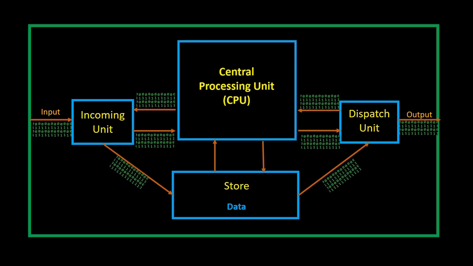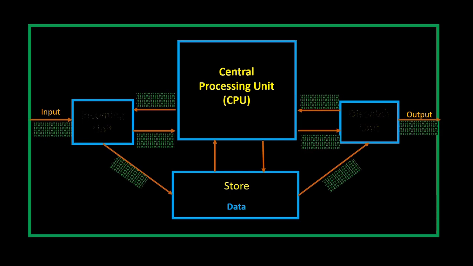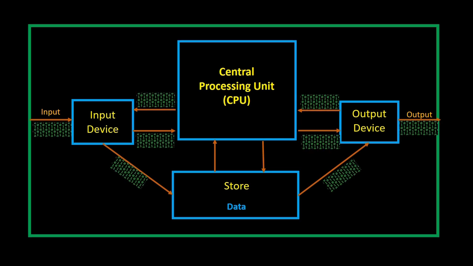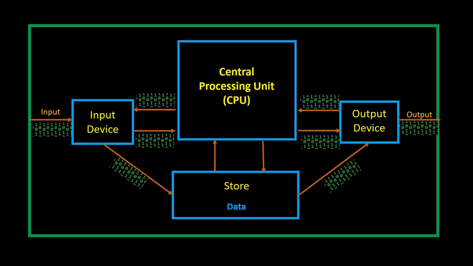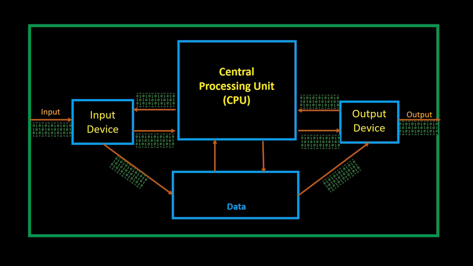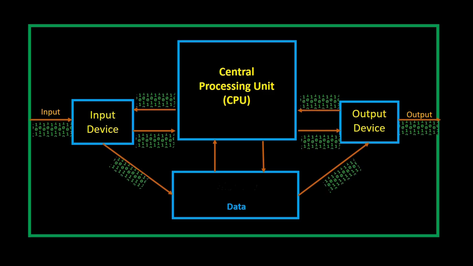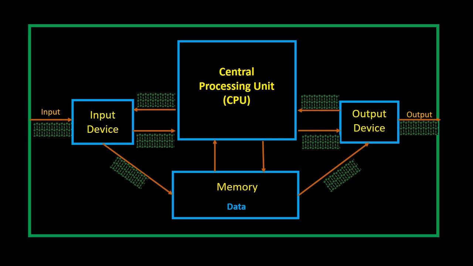To get the data as an input and to give information to the users, the designer team came up with the input and output devices, which is in another integrated circuit. This integrated circuit accepts data as an input and processes it according to instruction code to generate information. Therefore, with the use of an input device, the processing unit can get the input, and after processing the input, the processor will give the information to the user with the help of an output device. An integrated circuit was also designed which has an ability to store the data, instruction code and information. As it stores data, instruction code, and information, it was called memory. The system with central processing unit, input device, output device, and memory can be visualized as shown here.